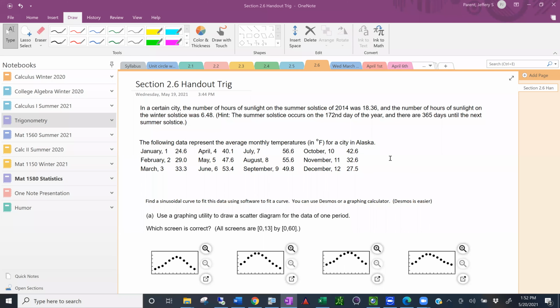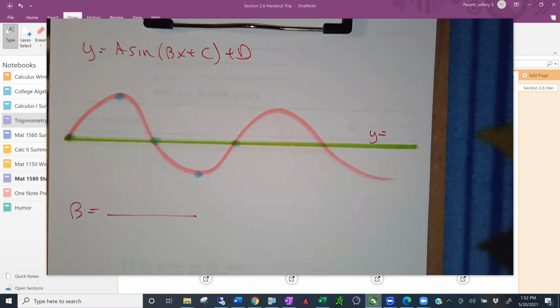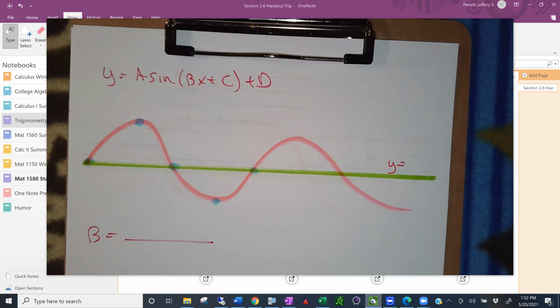So one of the cool things that you can do with trig functions is fit them to data. And there's a lot of data that reflect periodic functions, such as the amount of daylight in a particular day at a certain location, or average temperatures, etc. So we're going to look at the latter for the first example, and we're going to try and fit a sine wave curve to that. Now what that's going to look like and entail is this.